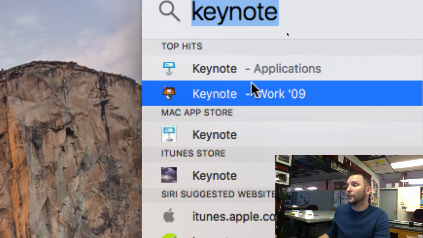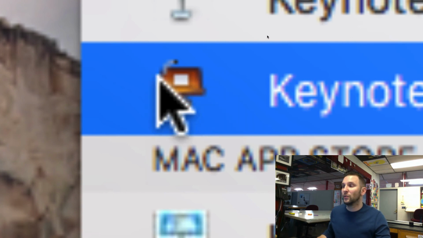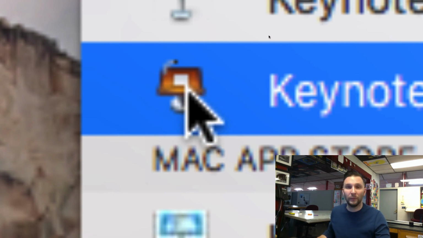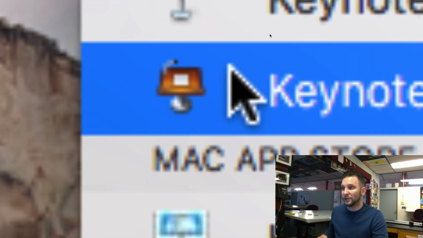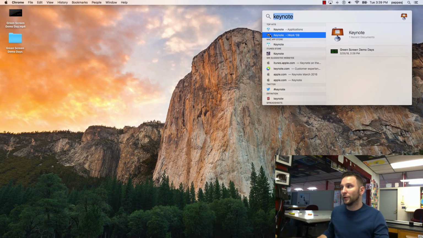On my computer, I have 2 of these because I actually did the update. You guys are only going to have 1. And I want to show you that the icon that you need to be clicking is the one that looks like a wooden podium with some note cards on there that a presenter could be talking about. You can go ahead and click and drag that, or just type in Keynote and select that. And this is the application that we're going to be using to actually make this title card.